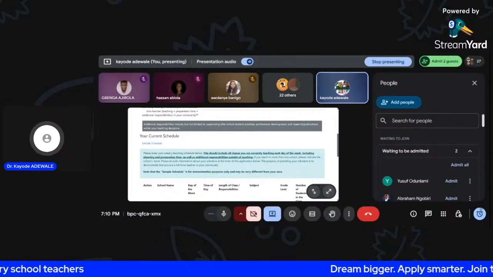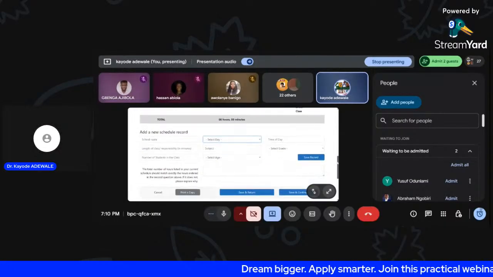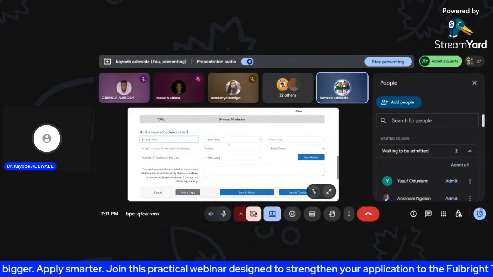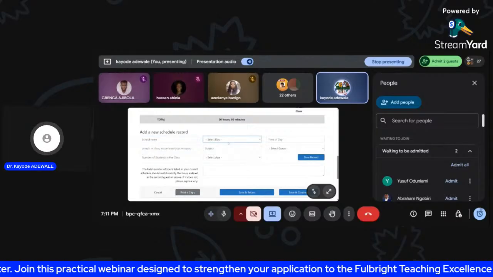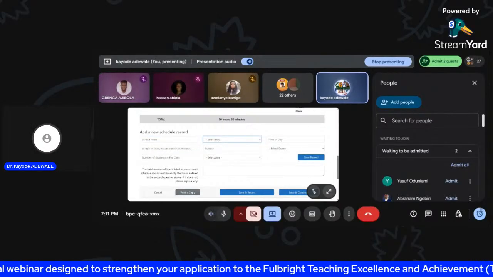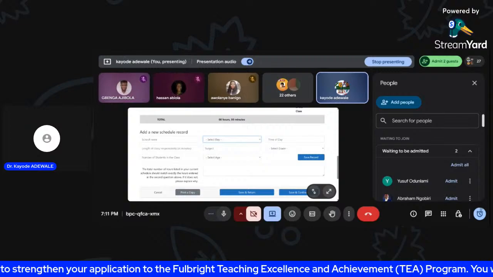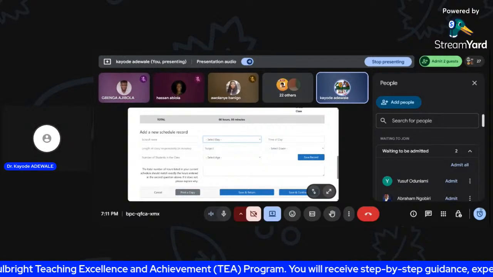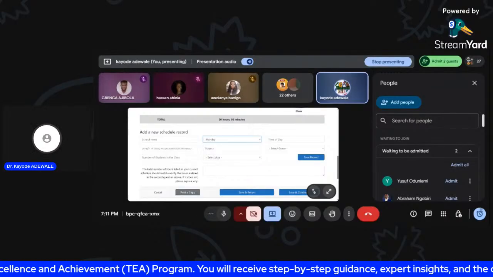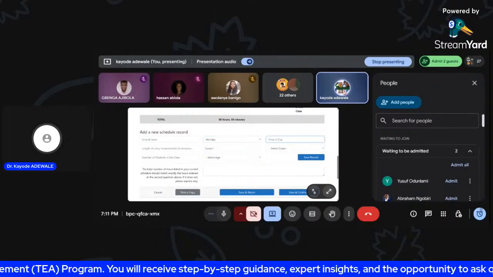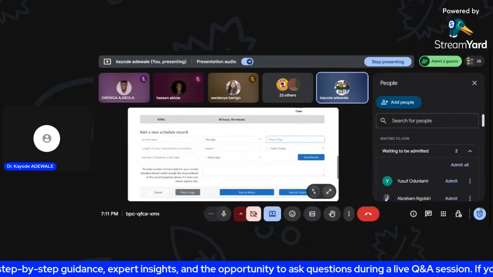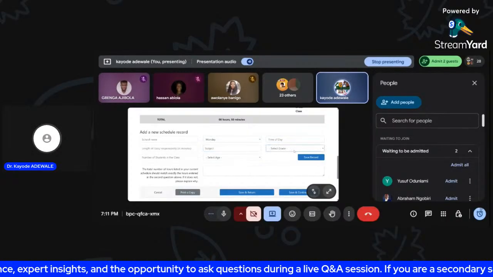Once you are done with that, you move down and use this drop down to put the name of your school. You come here, the name of your school, then select the day. So you have to be doing it one by one. If you only work on Monday, Wednesday, and Friday, you have to select Monday for the first day. Then you tell us the times of the day you normally teach. Then select the subject, select the grade.